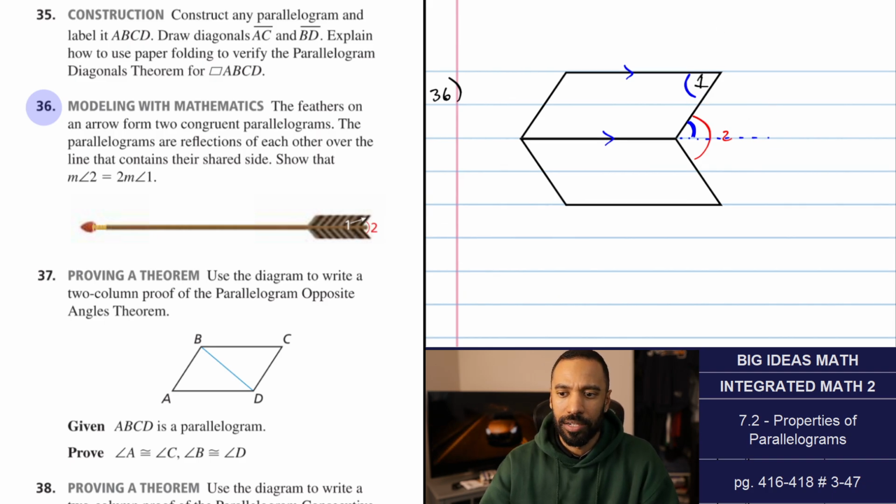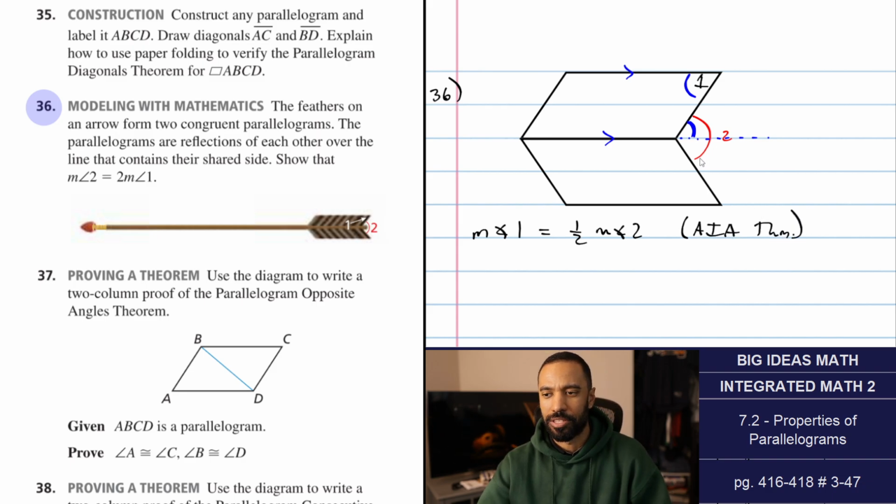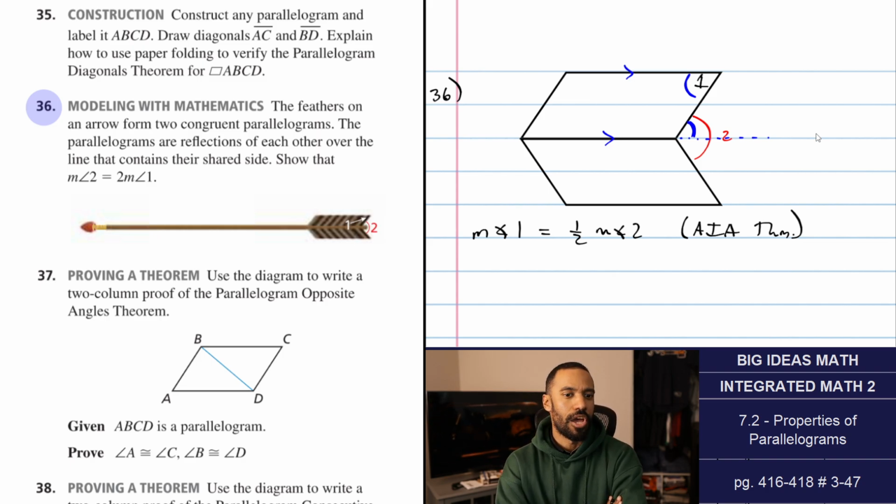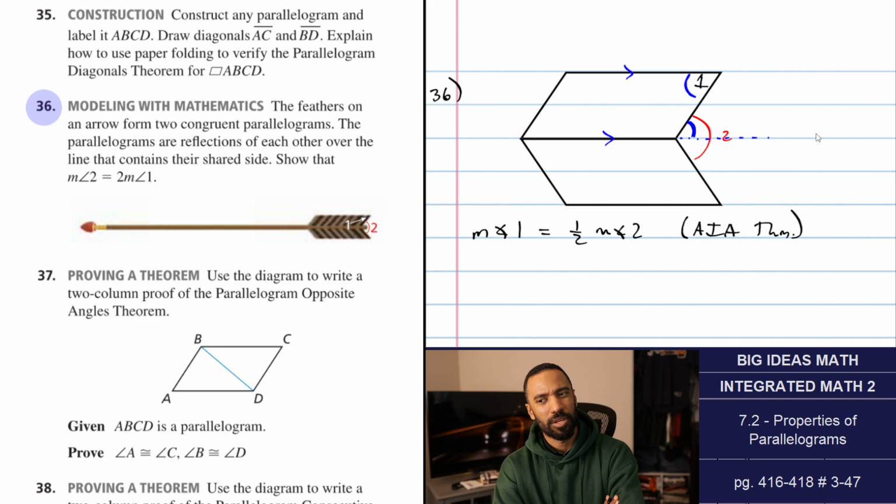The measure of angle 1. See, now this little thing comes up. That's not what I want. Measure of angle 1 equals half of measure of angle 2 by the alternate interior angle theorem. Those are alternate interior angles with those parallel lines. Therefore, and because these... I need to know that that's exactly half of 2. You can't just say it's half. Because of parallelogram, you can say something with that. I'm trying to think of how I can officially conclude that. I know it is. I just want to think of what I want to say with that.